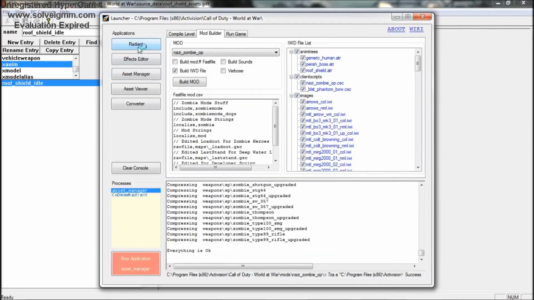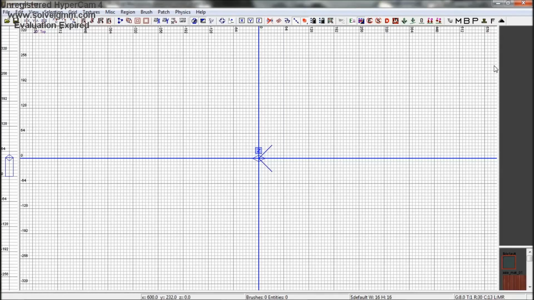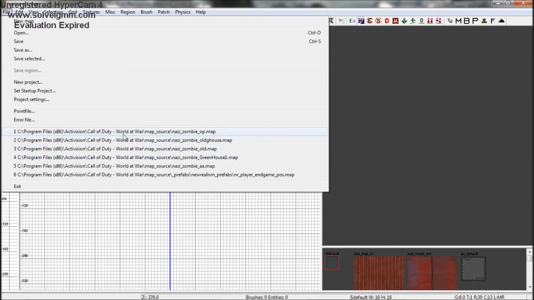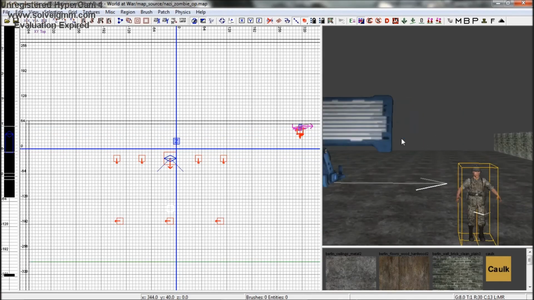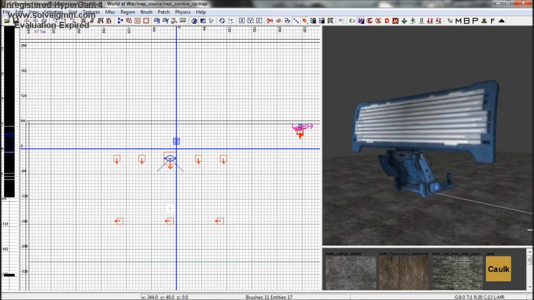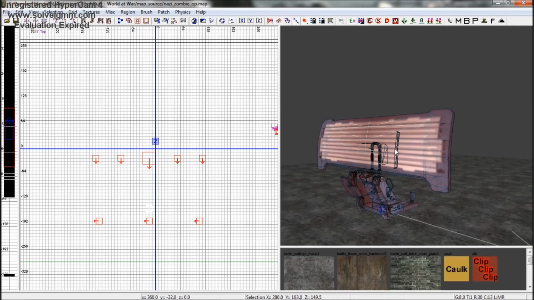I think I already got it in here, but for the sake of showing you, let me show you. Let's put this on one monitor. Here we go. See, I already put it in there because I already tried to record this tutorial, but I failed. So this is the model we just created, the roof shield anim.